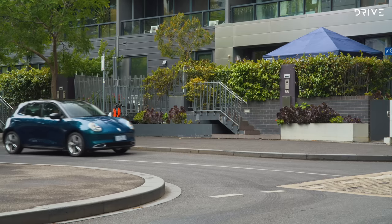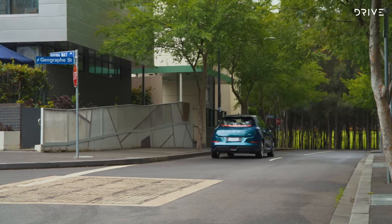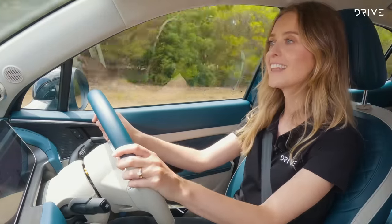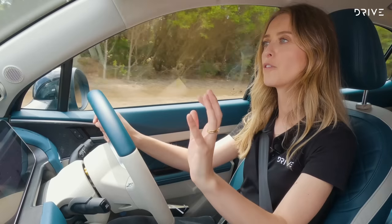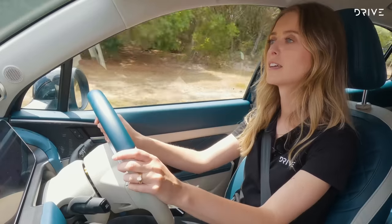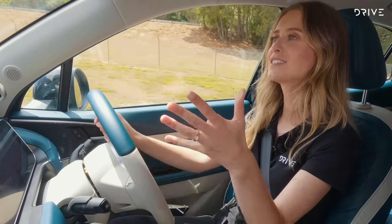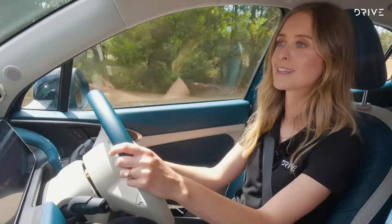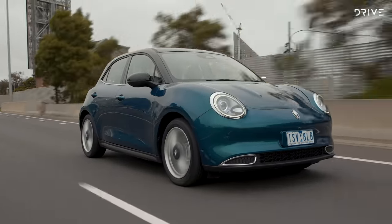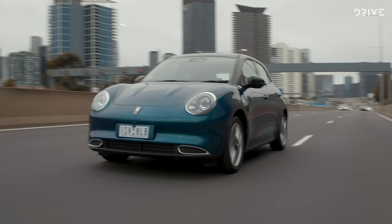Something I really love is that when you slow down while indicating, a curved-view camera pops up automatically, showing whether you're likely to kerb the wheels — really handy for parking in narrow streets. The indicator has a soft-touch feel, but you still get a satisfying click-clop noise. The handling feels quite agile going around corners — probably not at the same go-kart level as a Mini, but it's pretty fun to drive. We're heading onto gravel roads to see how it handles those.